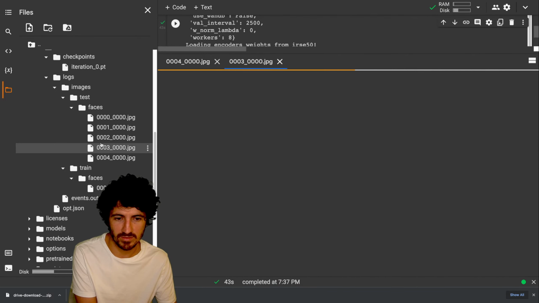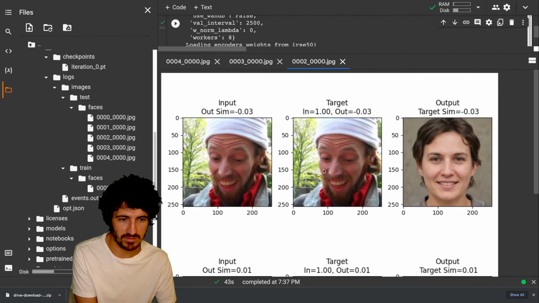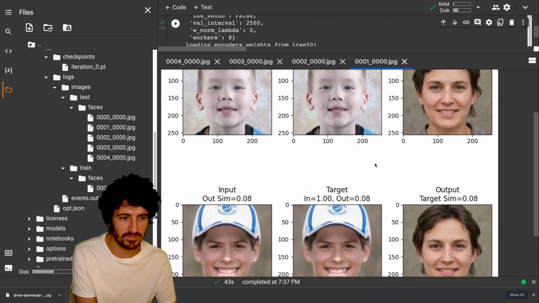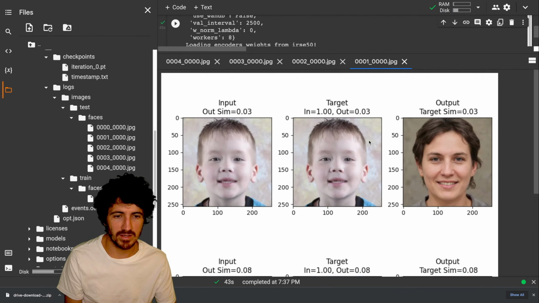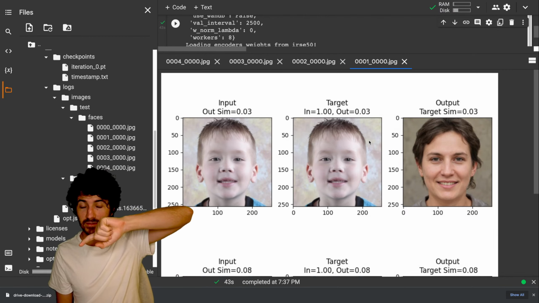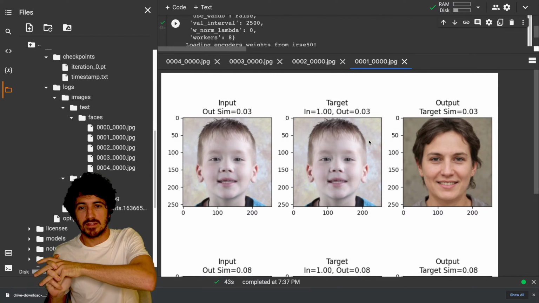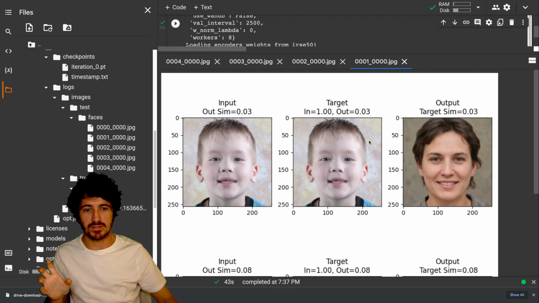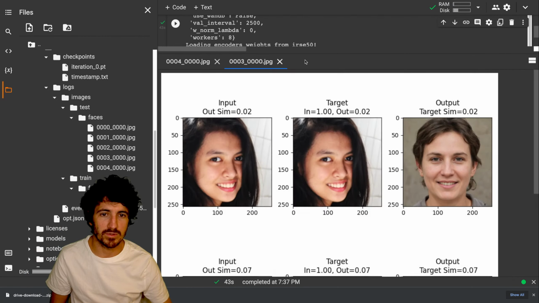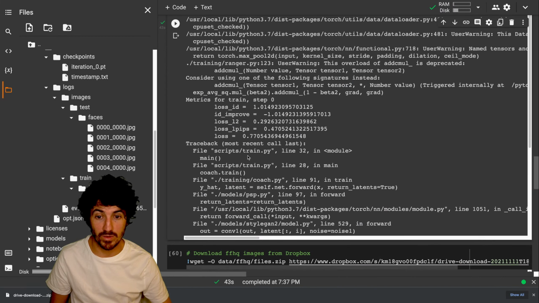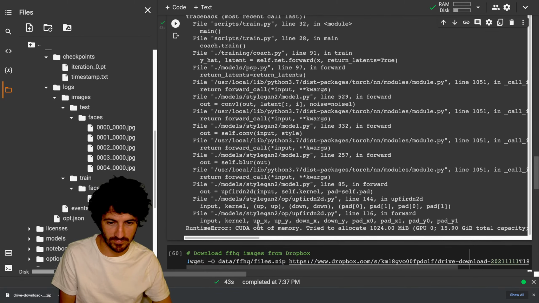Nice. I mean, this is cool. Right, we're training, and so this is doing the entire loop. So this is actually testing the encoder with the StyleGAN network afterwards. Right, and we got an error.